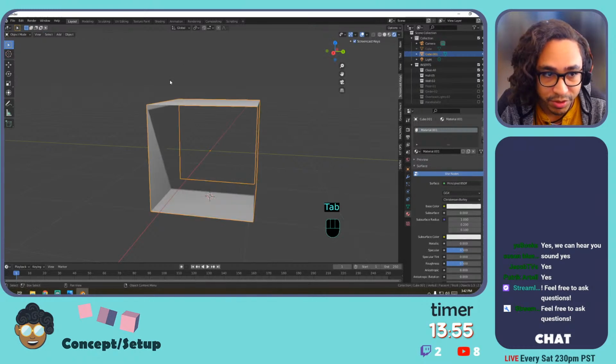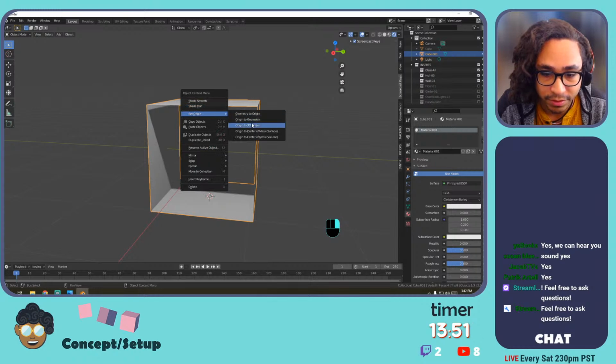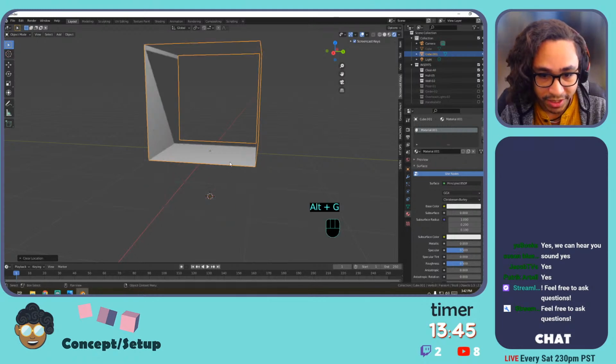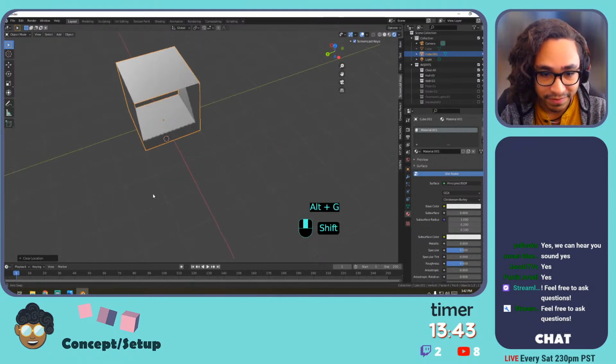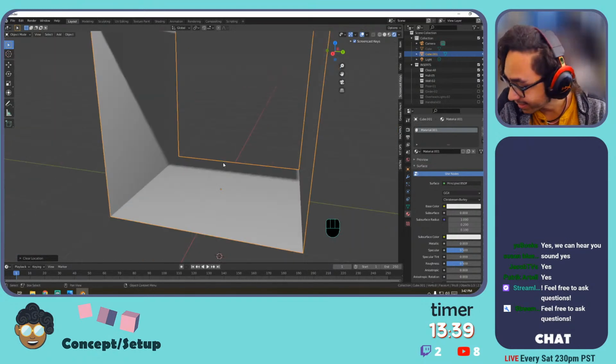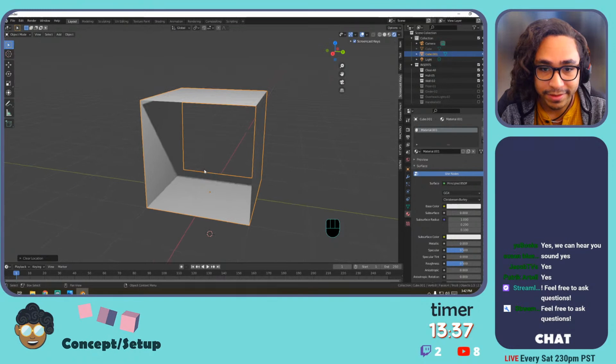Now, when we go to object mode by hitting tab, we can right click, hit set origin to 3D cursor. Boom. So now you can see that little orange dot at the bottom. And I do that so I can hit Alt G and it immediately centers it flat right on the ground. So I think that's why I do that.